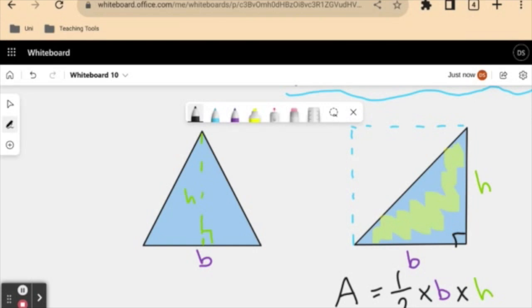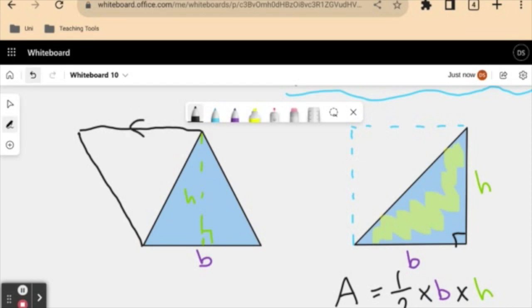So if I made another one with the same dimensions, I've taken this exact same triangle and just duplicated it, flipped it over, and joined it together with my original triangle. Well, I get a parallelogram now, don't I? Because we flipped this exactly upside down.